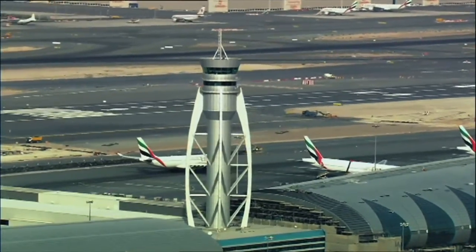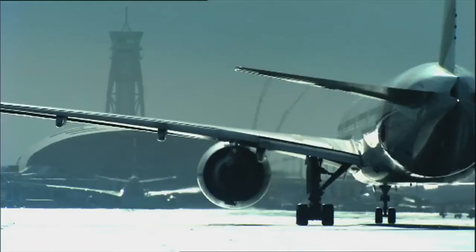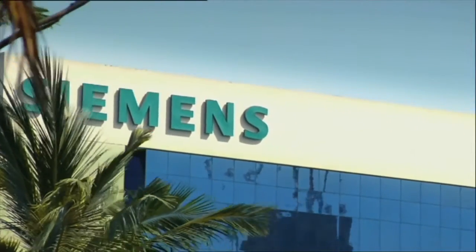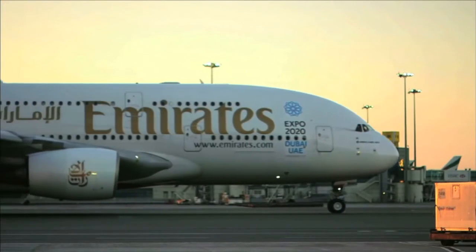Dubai International has ambitious goals, but there are even bigger things to come. There is a plan to optimize the capacity of Dubai International Airport and also to take the overflow to a new airport. The biggest plan is to build the largest airport in Dubai World Central, which will be a 160 million passenger airport. We would like Siemens to help us. We have been partners for almost 10 years now and we definitely don't want to throw that experience away and try something new — we want to use it and build on it together with Siemens. Dubai International is ready for takeoff.